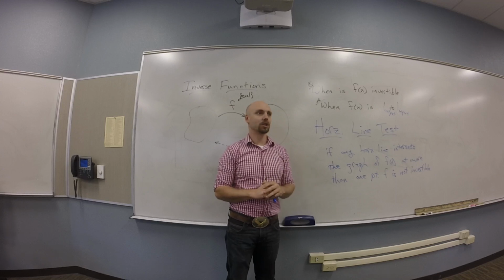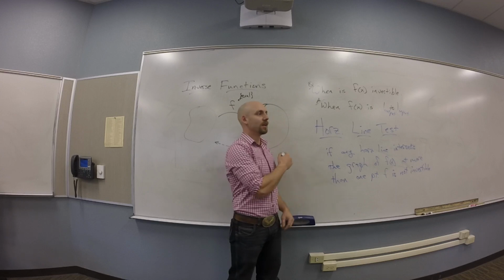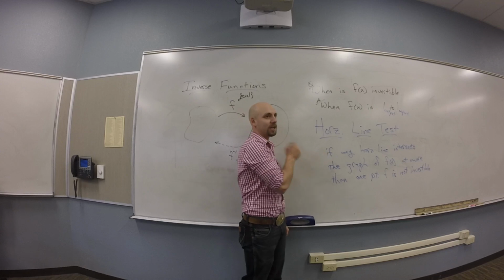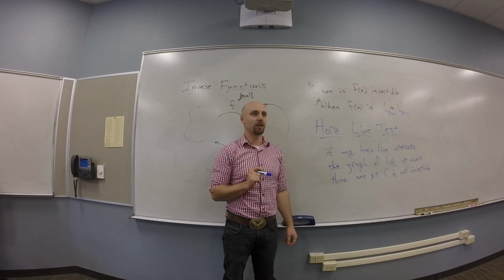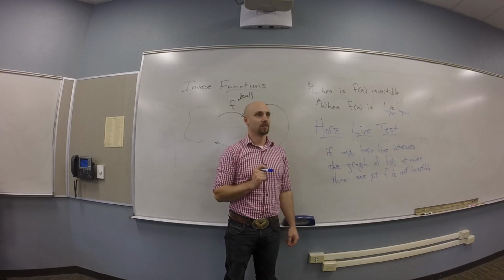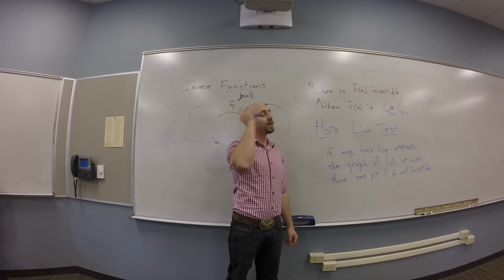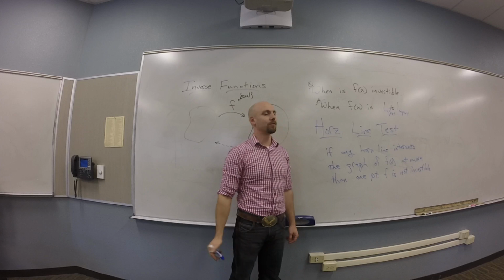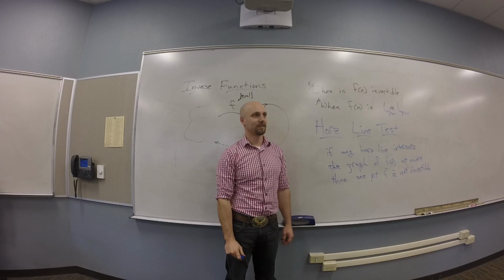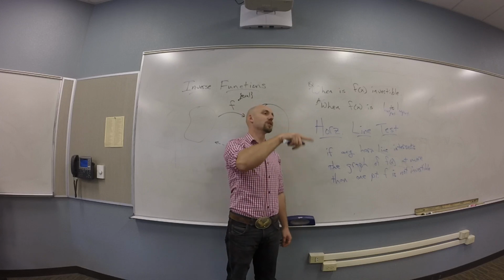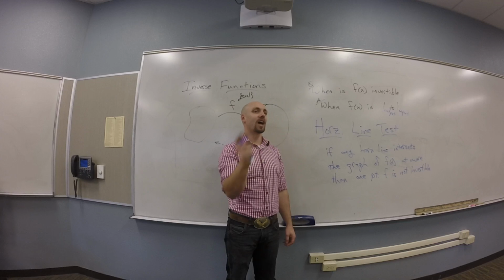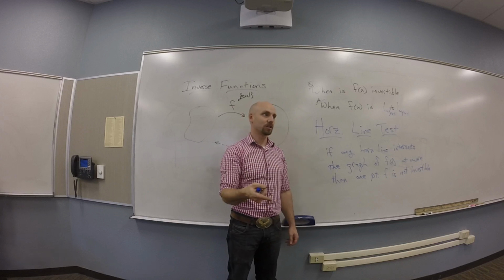That's a little harder to demonstrate. This is really obvious: if you can draw a line across and it hits more than once, you don't need to bother trying to find an inverse. But you can sometimes find a partial inverse, depending on how nice the function is. So the square root is a partial inverse. Sine inverse is a partial inverse.